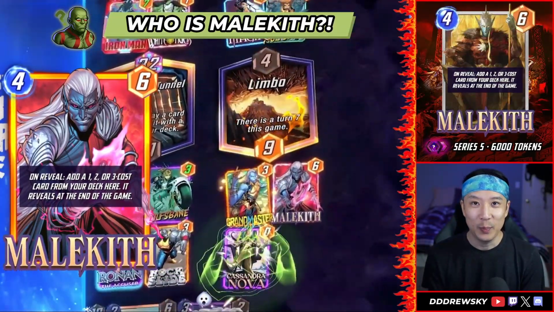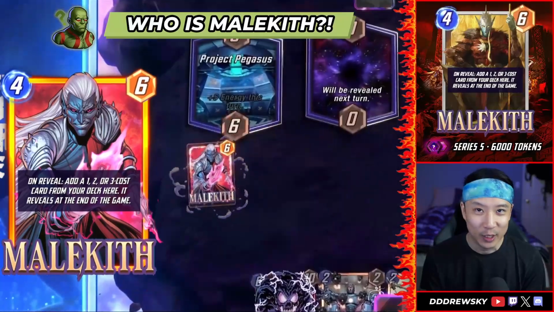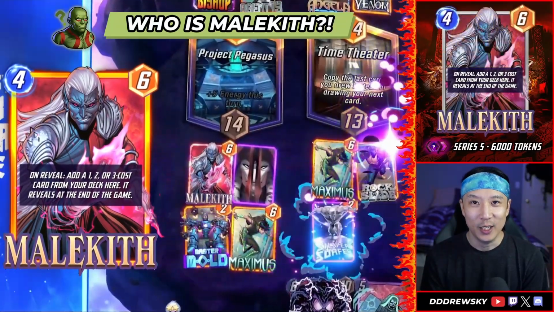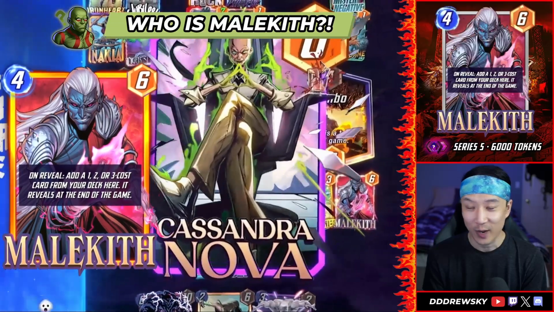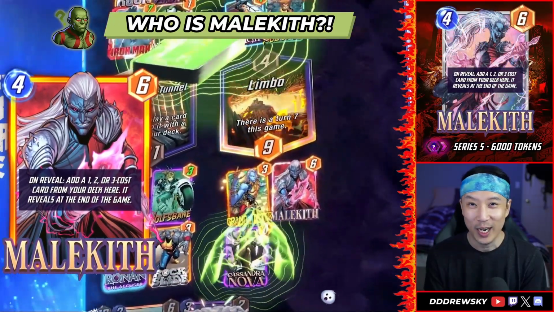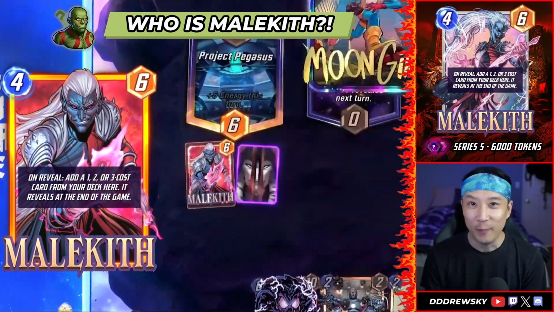So I believe his ability is very unique. It's very similar to Supergiant in a way. You can cheat out cards, especially the 1, 2, and 3 cost cards. Very, very unique ability. I think it's very tricky. You could definitely confuse your opponent.